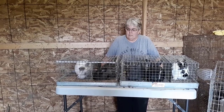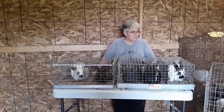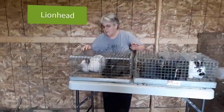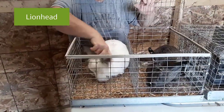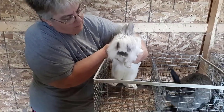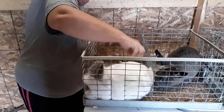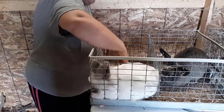I am going to tell you a little bit about rabbits. I have three different breeds here on the table and over in the two pens over there. First of all, this is called a lion head. And as you can see, he's got a little bit of a mane. I don't know how well he'll let me pick him up. See how he's got the mane and the long hair that hangs down in his face, and he's all kind of fluffy here. That's what a lion head is. And this is a male, and he's strictly breeding stock. Don't use him for anything else.